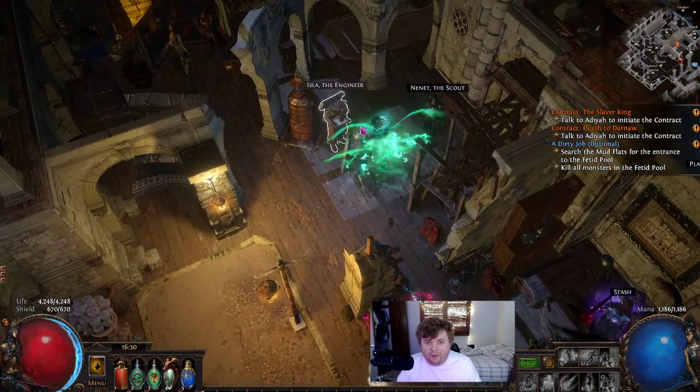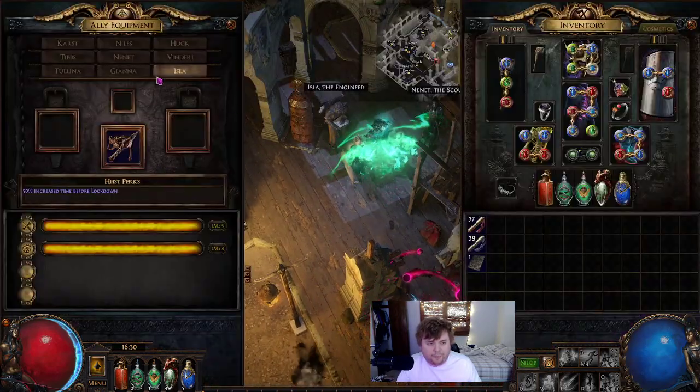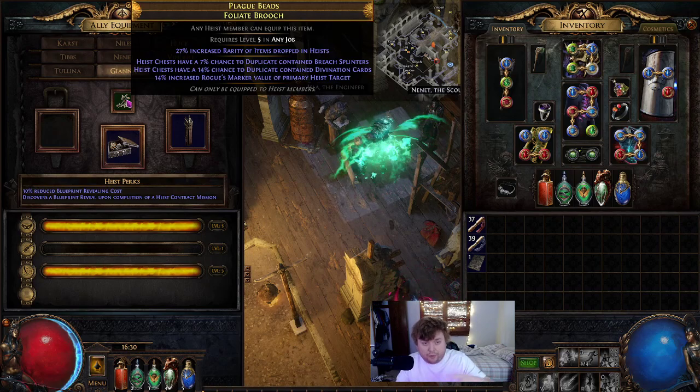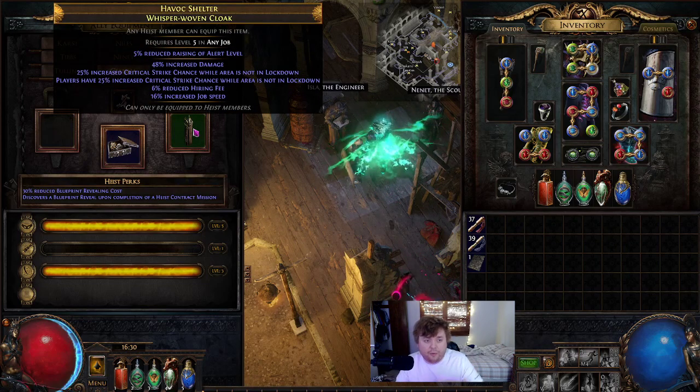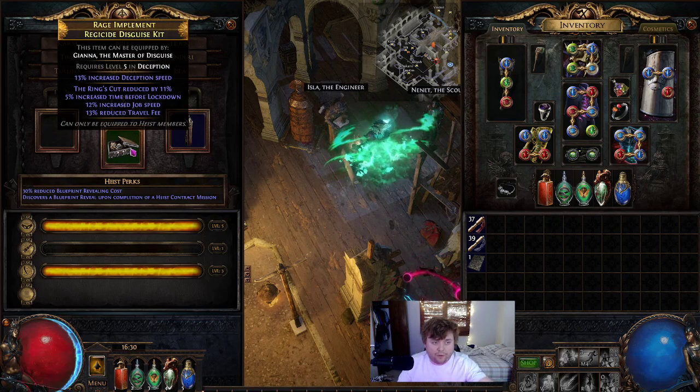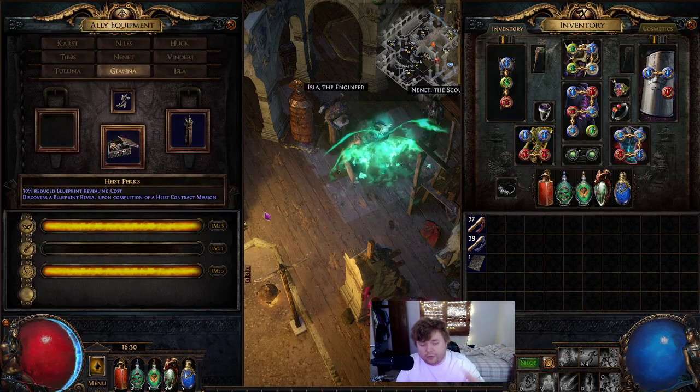Let's see what those look like at least though. I'm going to talk to one of these guys, show inventory, look at Gianna's gear. Brooch. So this one requires level 5. I just rolled it a little bit. I hit it with an Alch, go. Level 5 Cloak, hit it with an Alch, go. This middle thing here is only for deception. Alch, go. Just don't think about it.